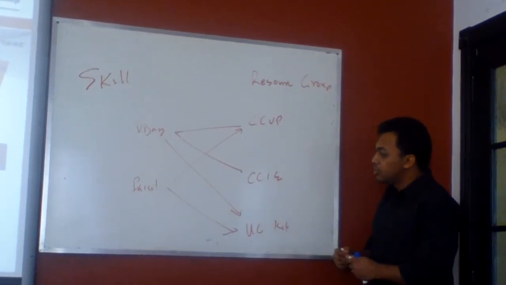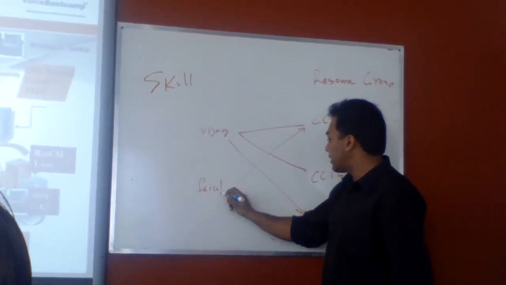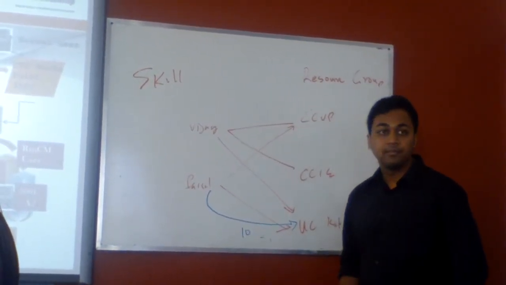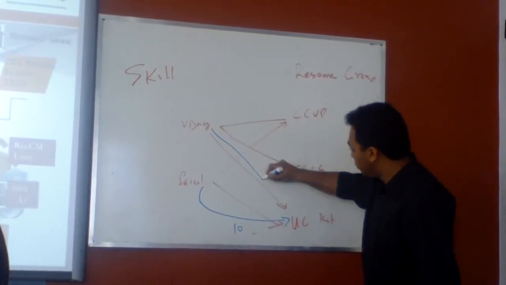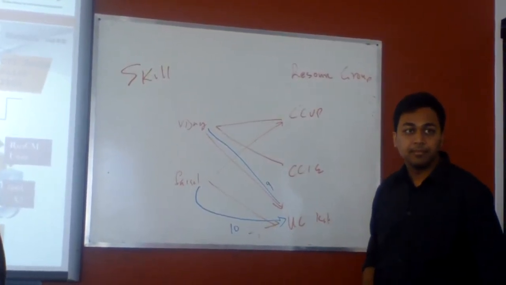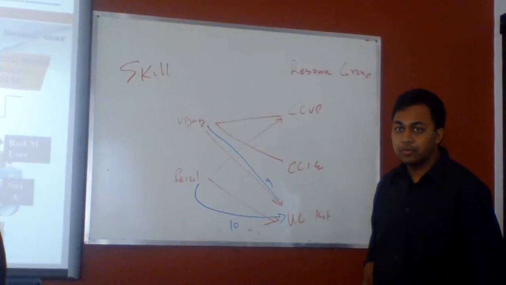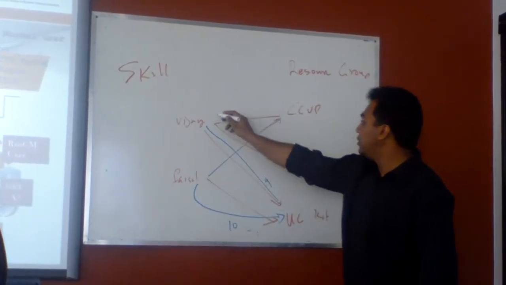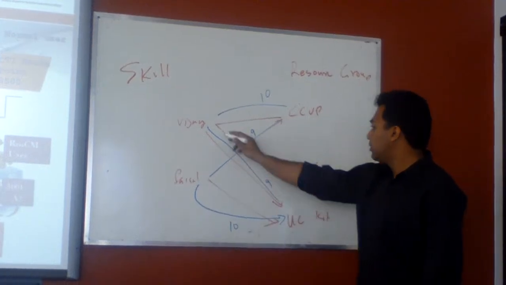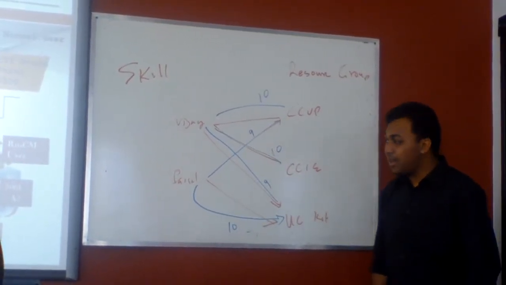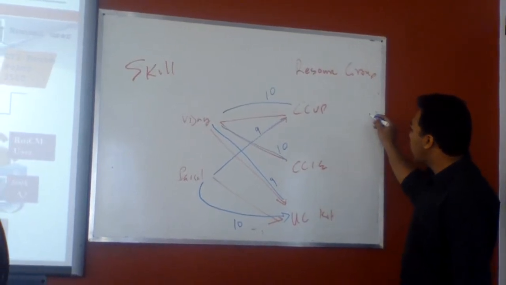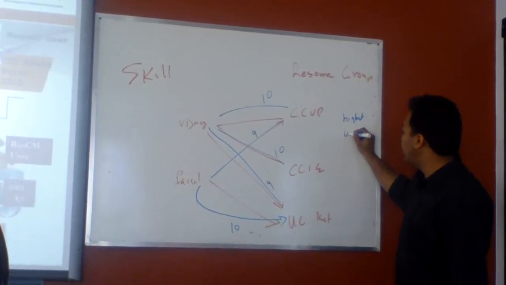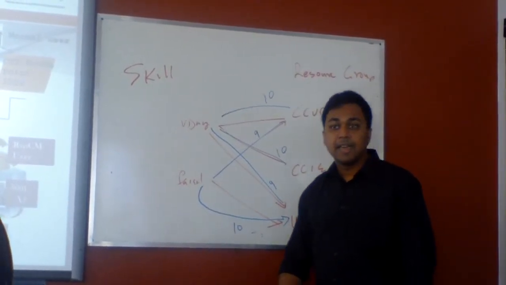So how do I design this? Simply, when you create Faisal, you say, okay, assign Faisal to a skill set called UC kit with the number 10. Assign VJ to this with the number 9. Weighted preference. And then assign Faisal to this other skill as a number 9, and assign VJ to this with 10. So now you can decide to route calls to this queue based on the highest number or the lowest number, and the call will flow accordingly.